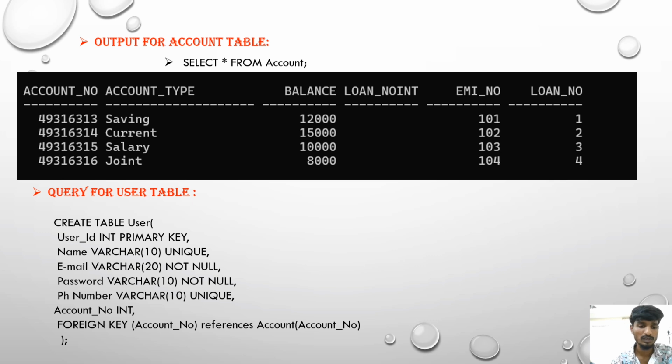Password will contain numbers as well as alphabets, so that's why I have given varchar as the data type. Phone number is varchar, unique. Account number is referred from the account table, that is a foreign key, because account number is referred from the account table.